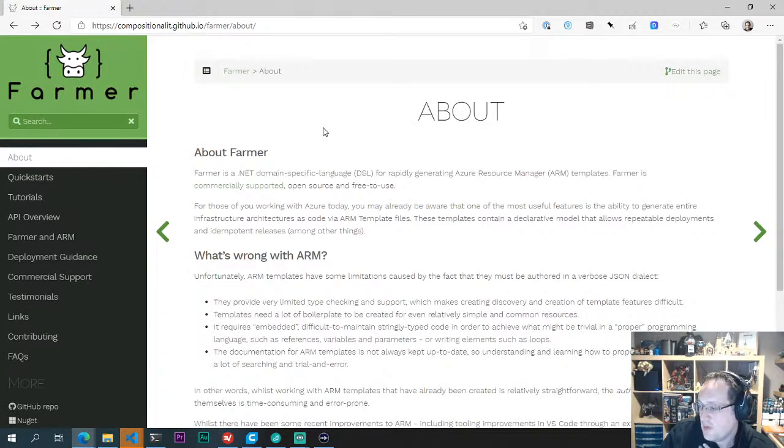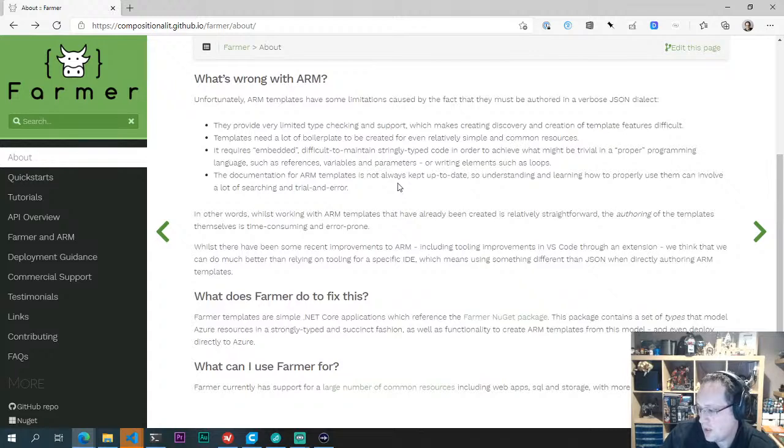so anyone can contribute. And it uses the F# language to simplify ARM templates and make the ARM template creation experience easier, but working alongside ARM. So what Farmer actually outputs at the end of the day when you come to deploy time is an ARM template, for the most part. There are some options we'll look at later, perhaps, about using Farmer to do the deployment itself rather than generating an ARM template. But behind the scenes, it's still using that. So we'll see how Farmer works, and we'll have a play and see what it can do above and beyond ARM templates.